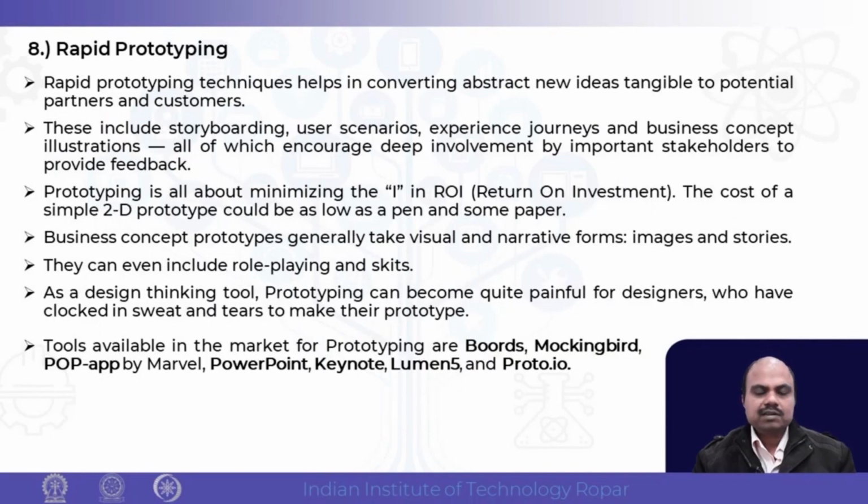Next is rapid prototyping. This we have extensively discussed in a different set of slides. Rapid prototyping techniques help in converging abstract ideas into tangible ones. Here designers can make a product very fast using rapid prototyping: design using CAD, convert to an HTML file, and make a working product.